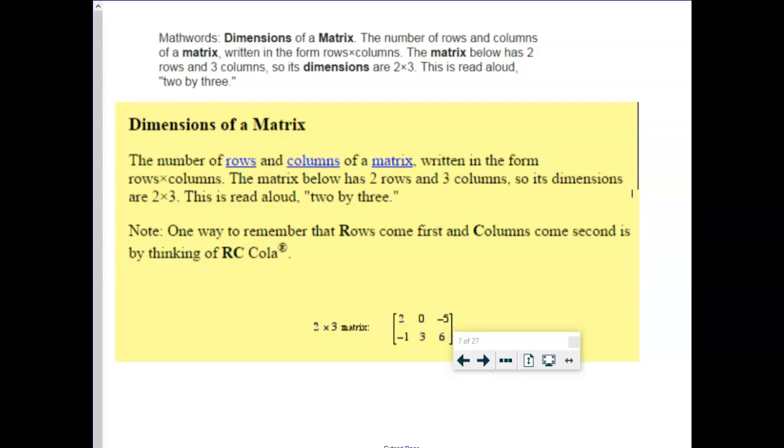But we're going to do everything today without a calculator for a few reasons. 1, the problems I give you are simple, and we should be able to do them without a calculator. 2, no calculator for a portion of the SAT test. We got to get ready for that. And 3, many of the questions we give you in PreCalc have algebraic components to their matrices, so you can't use a calculator. So some of you took college algebra last year, and you're like, I only do these on the calculator. Well, not today. Today you're going to do them by hand.